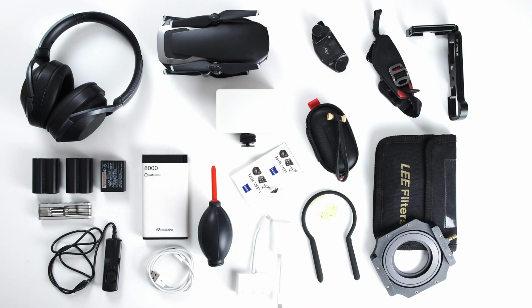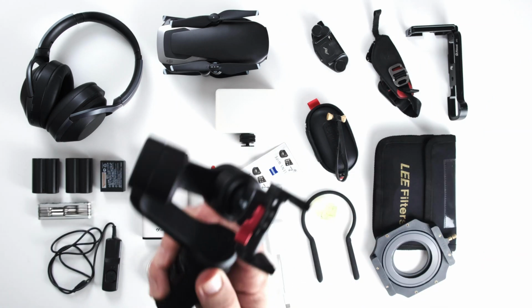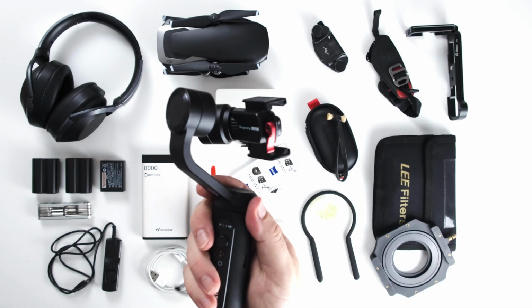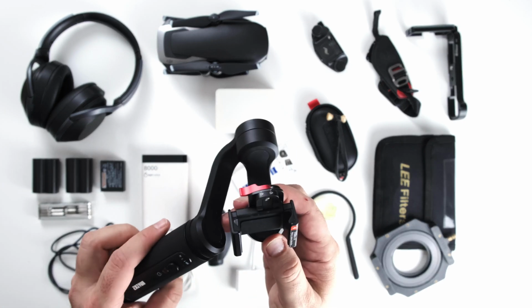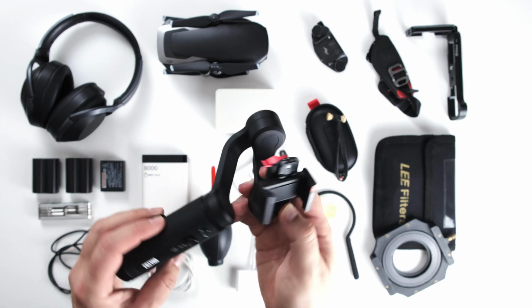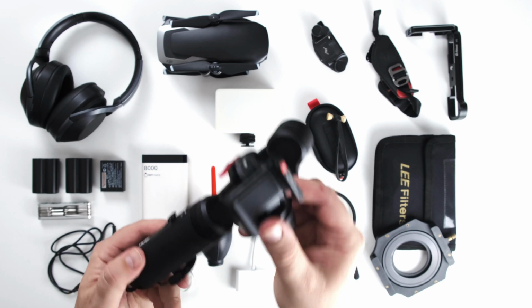And last but not least, to be able to edit my pictures when I travel, I use two dongles, one for the iPhone, one for the iPad, so I can transfer the pictures to the iPad or to the iPhone very quickly, so that I can edit them and publish on social media straight away. And one extra thing that didn't fit in this chaos is my gimbal for the iPhone. Now I don't always use this, sometimes I just hold the iPhone in my hand, but when I need a gimbal I use this Giant Smooth Q2 that I bought last year. It's very small, the motor is really good, and so when I need it, this is the one that I pack in my bag.